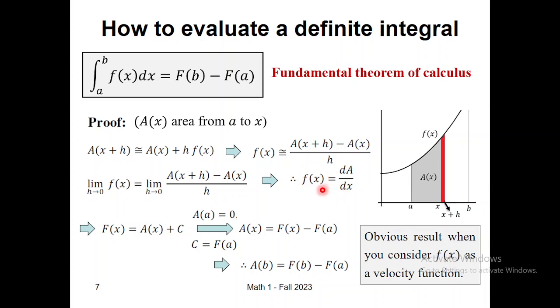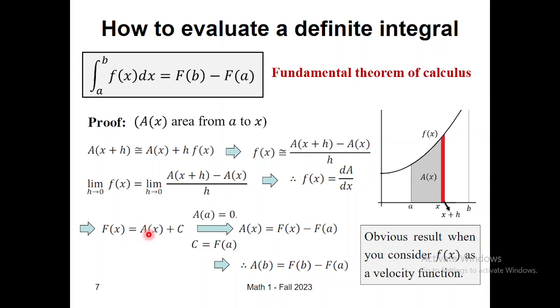If you make an indefinite integration of both sides, then the antiderivative of this, the indefinite integration, is F capital of x, and then the integration of this derivative gives the original function A, and then you add the integration constant. In order to evaluate this integration constant, you can put x equal 0.